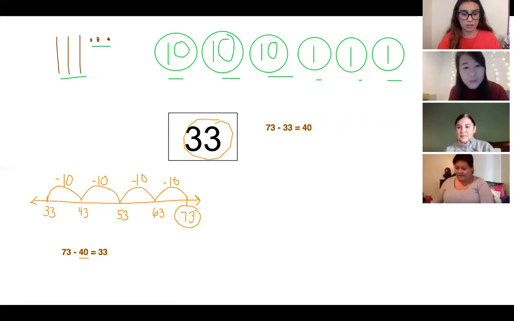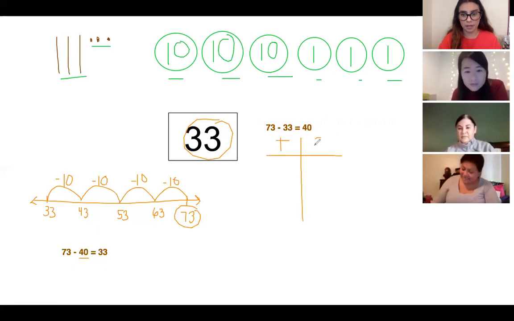We can do our tens and ones strategy. Beautiful. So that is always a great efficient strategy to use. So our tens and our ones. And then what would we do first, Ms. T? We would represent 73. So I would have 7 tens. So we're representing our minuend because it's our largest number and it's our first number. So 7 tens, 10, 20, 30, 40, 50, 60, 70. And then 3 ones. 71, 72, 73.